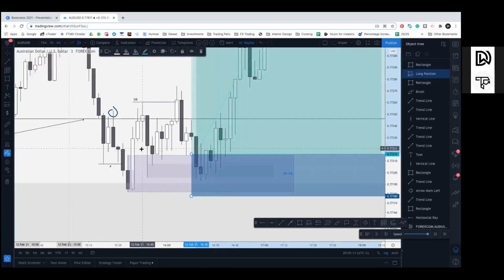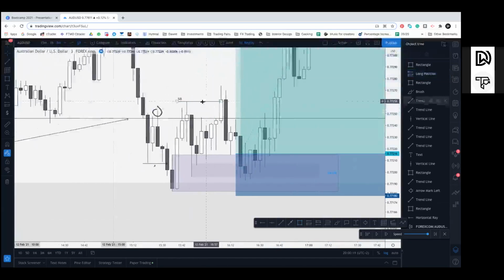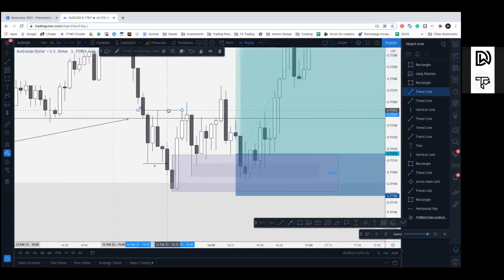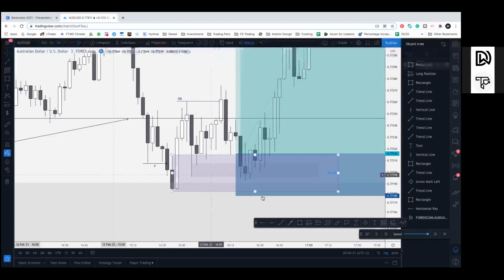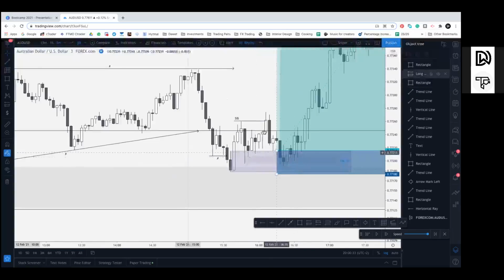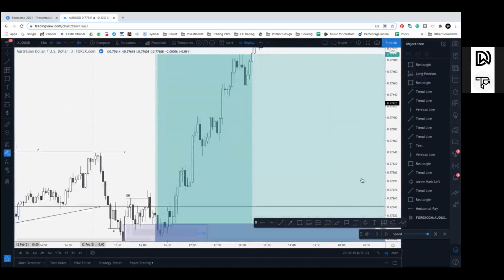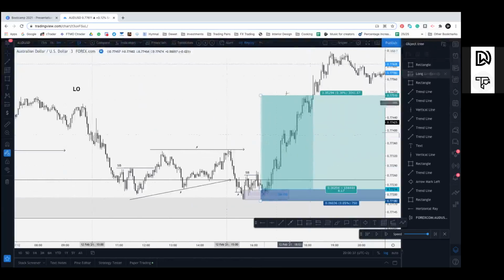Would have been tricky because we already tapped into it. So potentially you could have taken this swing point as your high, but it's not as clear because we did not break any structure or body closes. So this is the one that made the most sense, and then entry at the order block. So your risk to reward would have just been adjusted a bit to 8R instead of the 14R.